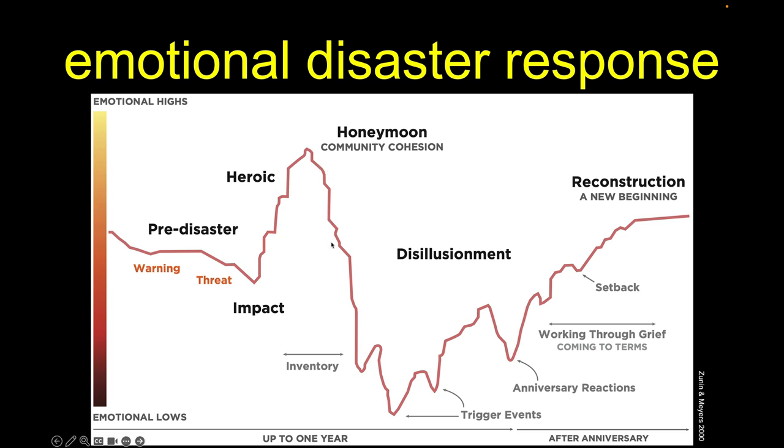Then we start on a pretty rapid decline in terms of our contentment, in terms of our happiness, in terms of our stress going up and all that jazz. That obviously comes from losing things, losing family, losing friends, losing businesses and all this and that. But it also comes from needing something and thinking that a helping hand would be there, and that helping hand isn't necessarily there. And so we kind of have this crash.